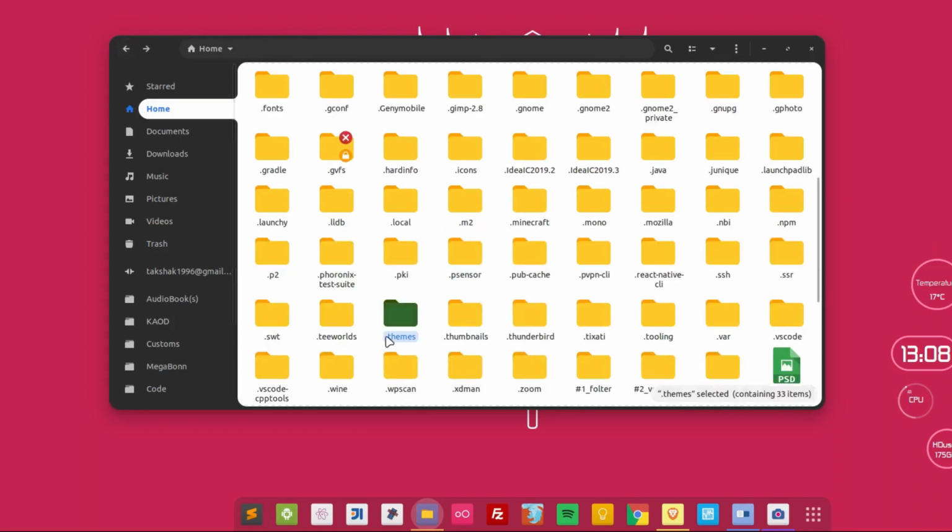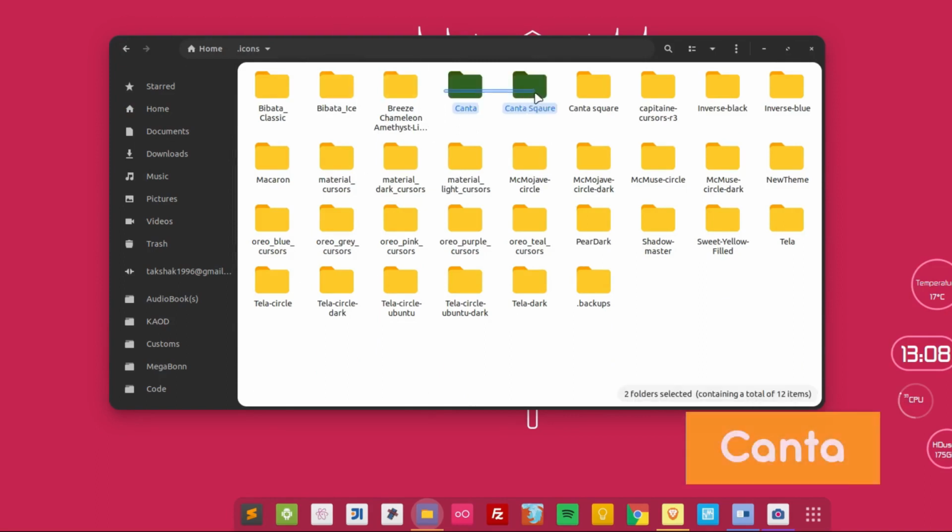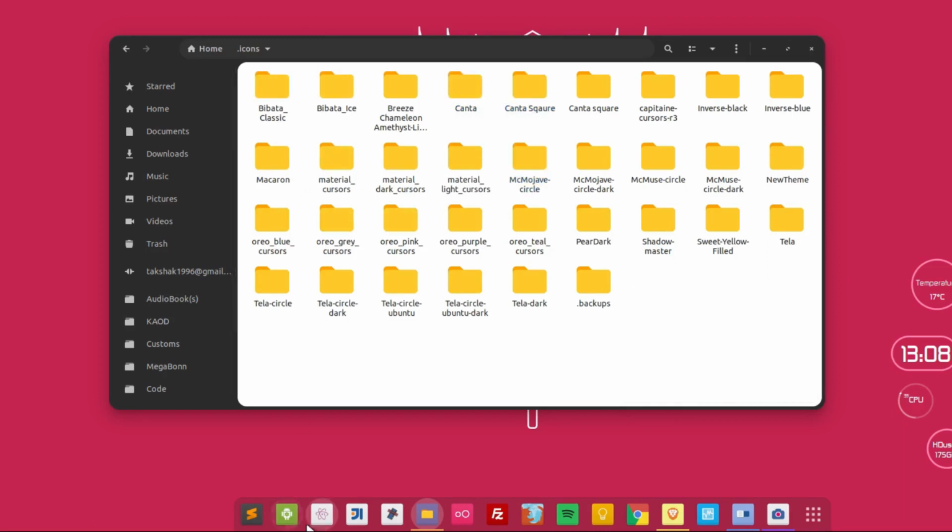Then installing the theme, you have to add some icons as well. So this is the icons folder. So I have added 2 icon packs here. So one is Conta. So this is for these folder icons. So these folder icons that you are seeing here, the yellow ones, they are from this Conta theme, and these icons are from Gnome theme. So you have to install both of these, and I will be providing you a link in the description.